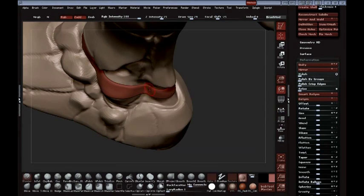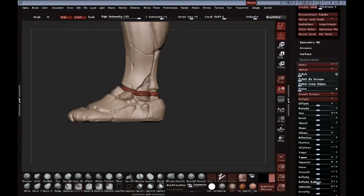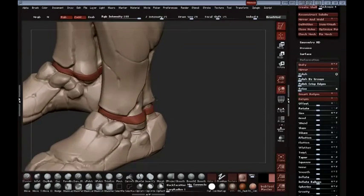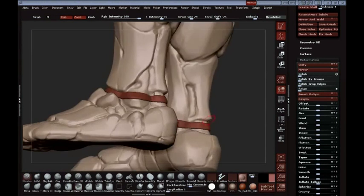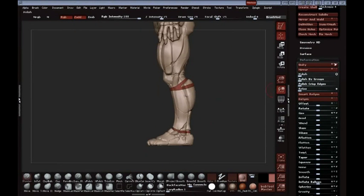Now we're going to pull some of these. I mean, this isn't realistic. That's not going to work, unless he's got some kind of super glue on his little cloth bands there. That's not realistic. But we'll make them clothy here in a minute. We're just trying to get the sources to use first. This will need to be tight like that, so it'll wrap around like a piece of cloth is there. And we'll put a little bit of something to make it plausible. Stuff I'll show you very soon here.